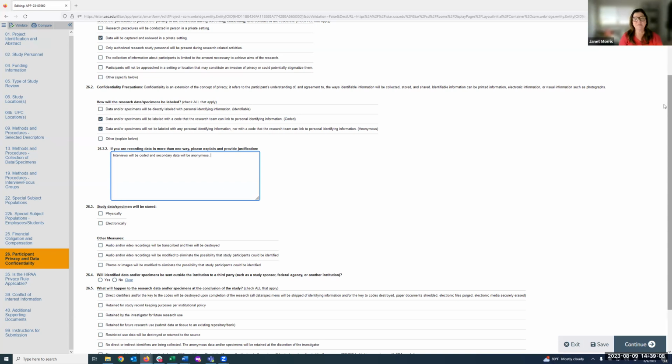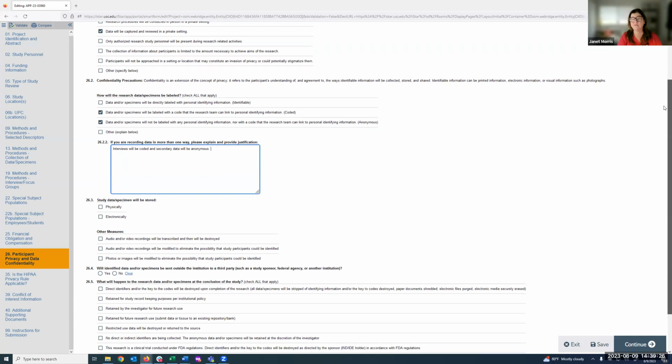Because sometimes researchers say they're going to anonymize it. You can't anonymize it once you know, from an IRB standpoint. So that's what we're trying to get at. It's de-identified, which in this case is confidential or coded. But the stuff you got from the district can be anonymous, because you personally as a researcher have no way of figuring that out.